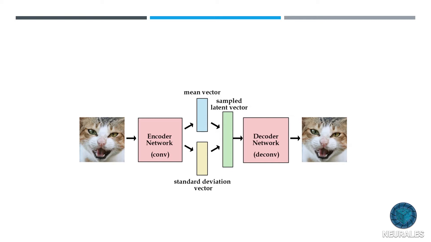Let's say we feed in a couple of cats. The encoder learns to compress each cat into a few number of pixels, and then you use that to create a mean vector and a standard deviation vector, which comes from all the cats that are fed into it. Once you take these two vectors, you create a normal distribution and sample from it. That sample is then fed into the decoder network, and something that looks like the cats is generated. You learn a distribution in the middle, sample from it, and create something similar to the original data.